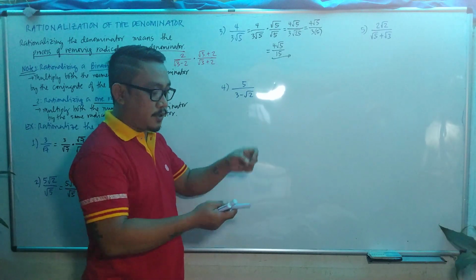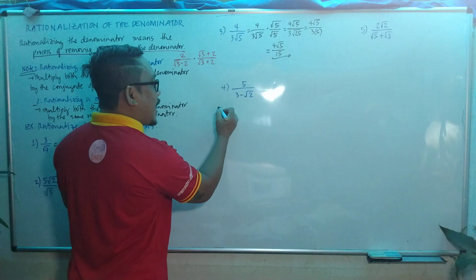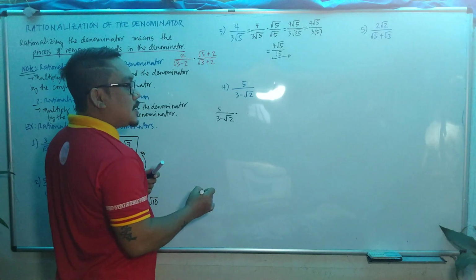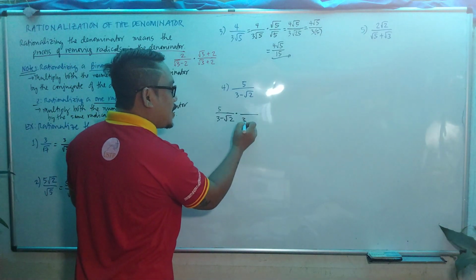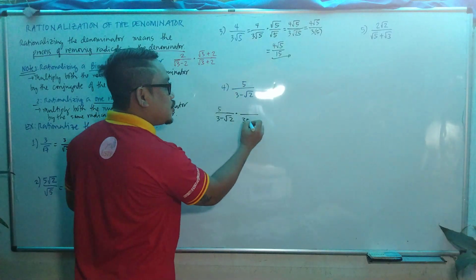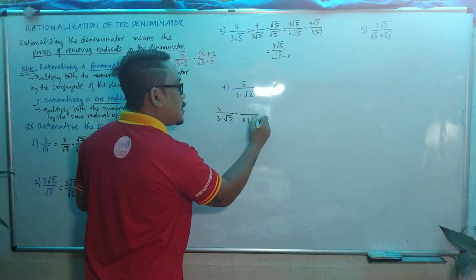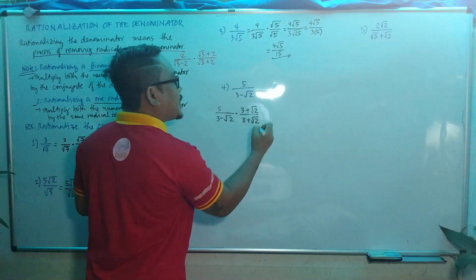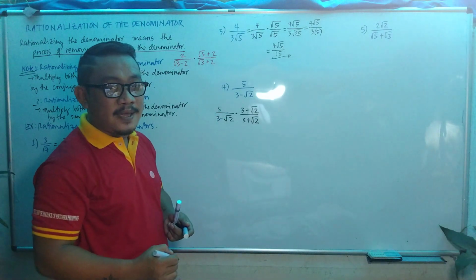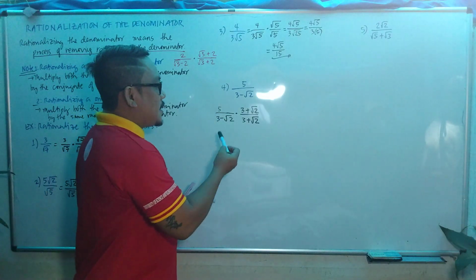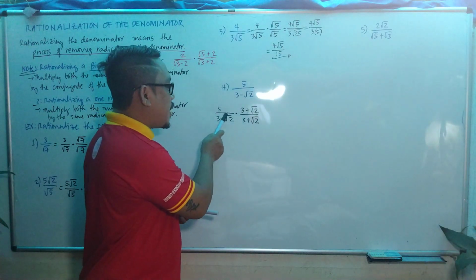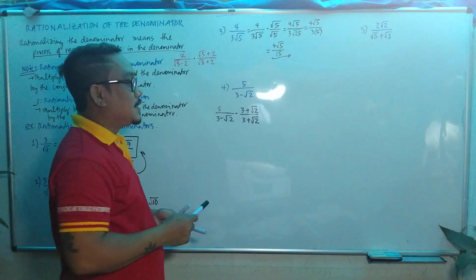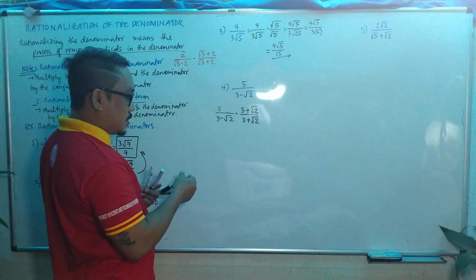Opposite sign sa denominator. So in other words, we just copy 5 over 3 minus the square root of 2 times. Unsay conjugate niya? So we just copy 3, opposite niya nga sign. So negative man ni siya din eh. So we write plus. Then we just copy the radical square root of 2. Then multiply punta ana dito sa numerator na 5. Okay? Okay, mo na siya tong kuan. We multiply both the numerator and denominator by the conjugate of the denominator, which is 3 minus man siya. So yung conjugate is 3 plus. Okay? So let's continue. We just simply multiply.